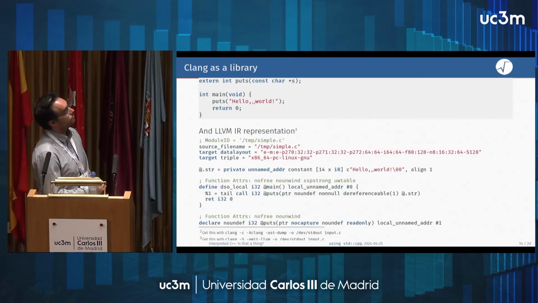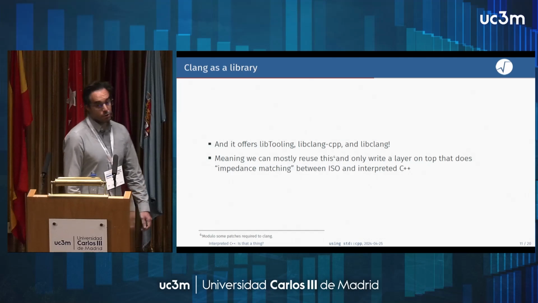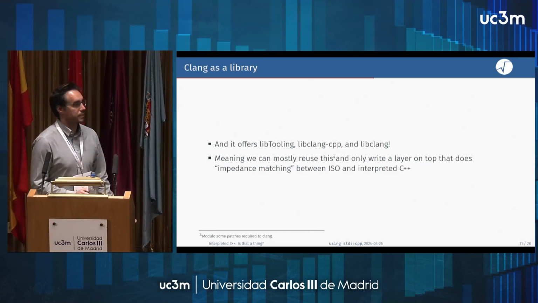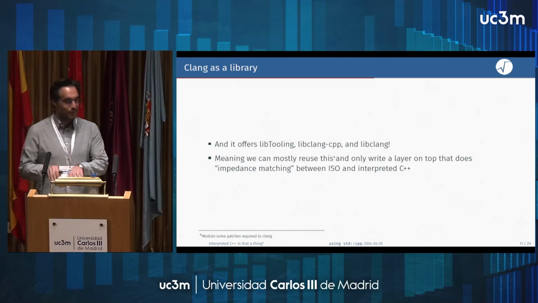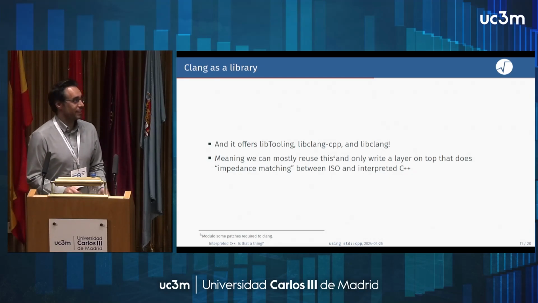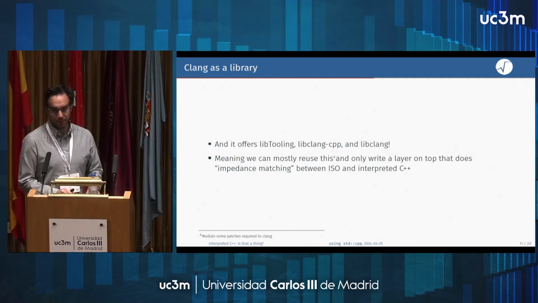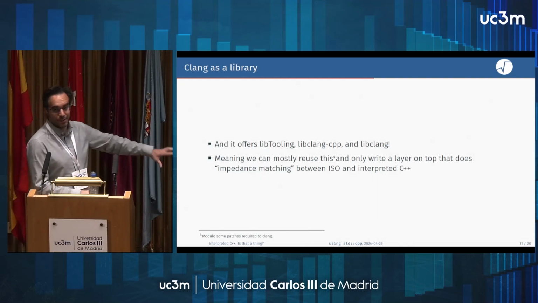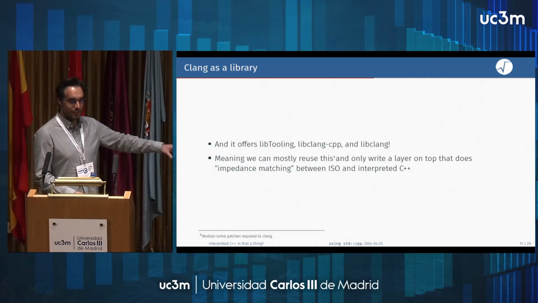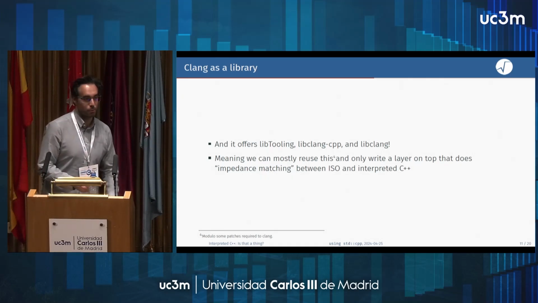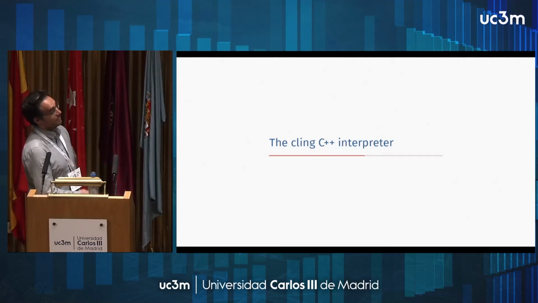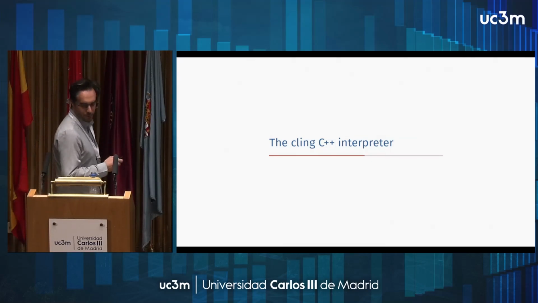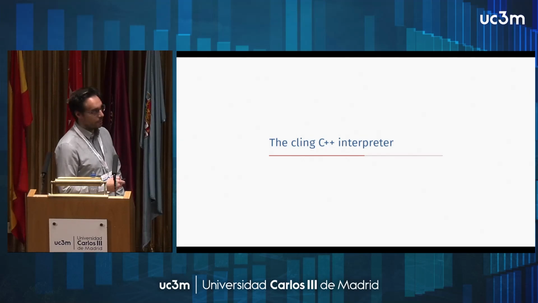And all this stuff. Most of you, I think, think of Clang as a compiler that you can invoke from the command line. That's cool, but that's actually what we call the Clang driver. There is also libclang, libclang CPP, and whatnot that you can use as a library. So you can integrate all the parsing that Clang does in your own program. That's cool. And that's what makes Cling possible. So we are now going to talk about the Cling interpreter itself.